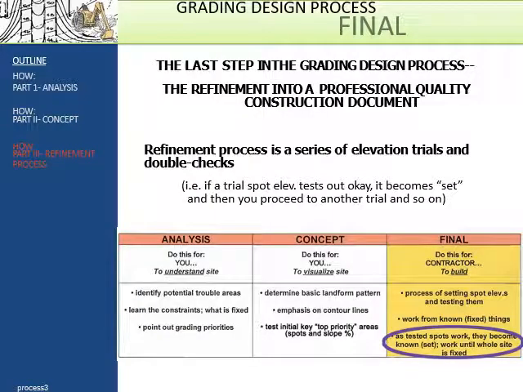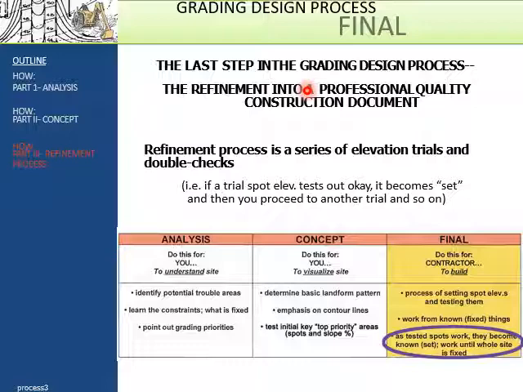So the process for testing and setting these spot elevations and slopes is not new to you. And as you work your way through it, these will become fixed elements. In other words, the road already is a fixed element. Now you've got a concept. You're going to do the calculations up to the garage, set your finished floor. That will be a fixed element now. You'll then work to the outside of the building, and the new calculations that you have for those spot elevations will become the next set of fixed elements. And you're going to work your way through this until all of these elements become set.